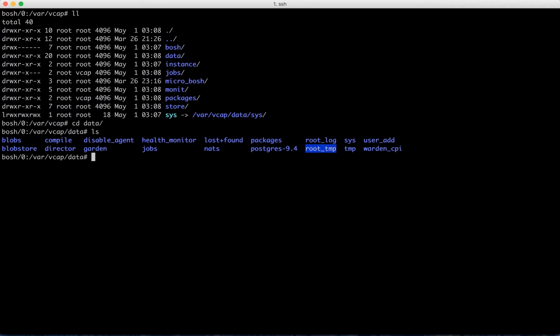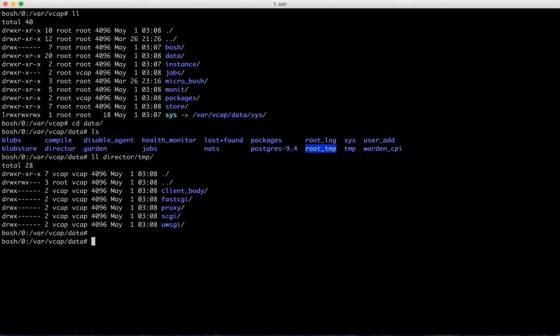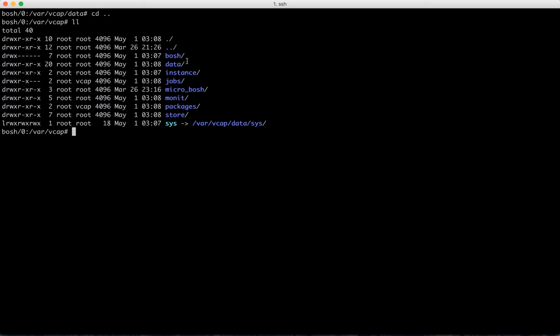For example, if we list the director, it contains a temp folder, so some temporary folders that the director processes use.